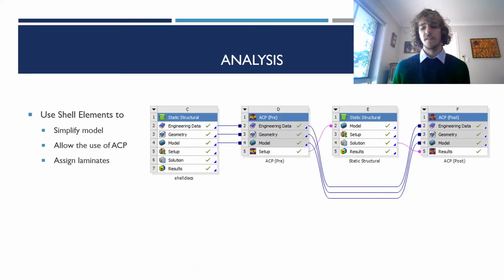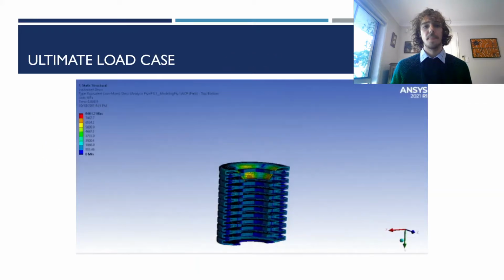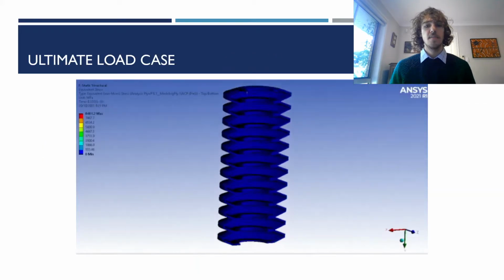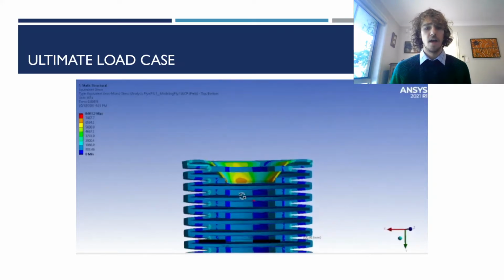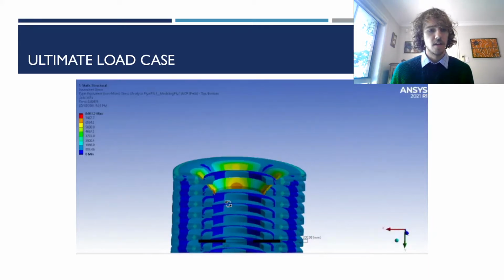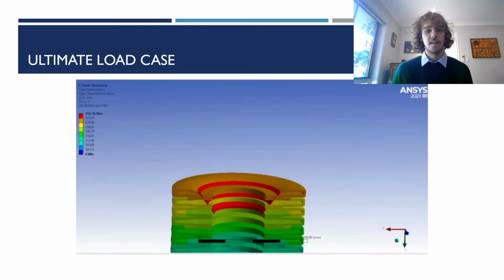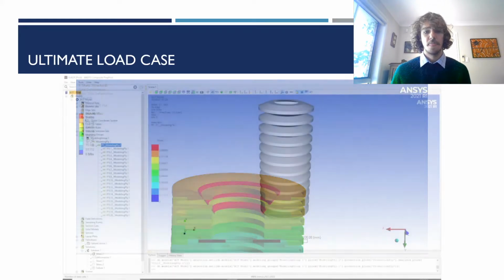So I could assign laminates and analyze each individual ply. As you can see here, my first design did not work very well. It had a high failure, about 8,000 megapascals, which is far too high, and this isn't actually even using the layer by layer analysis. But it did deflect 352 millimeters, so assuming it didn't fail, the bottom of the helicopter still wouldn't touch the ground.